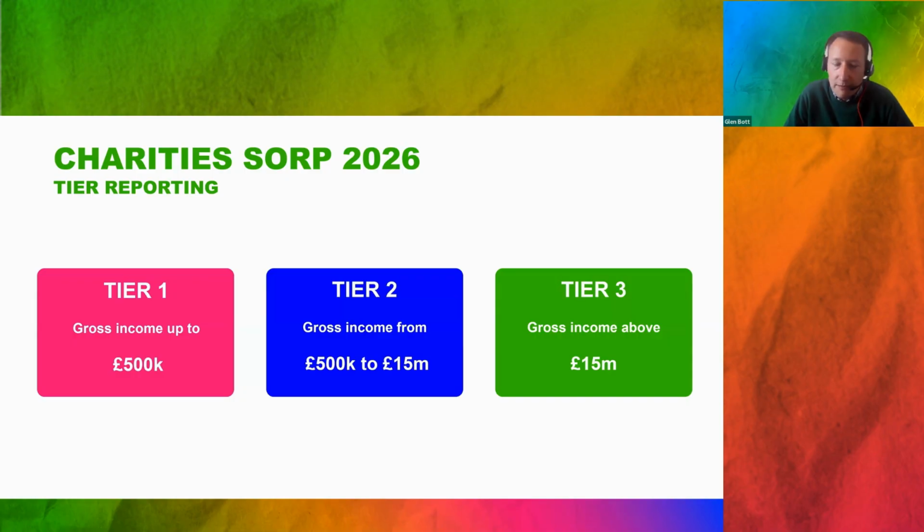The tiering, mentioned earlier, there's 29 modules within the SORP. The tier reporting only actually impacts 5 of those modules in terms of where there's changes for the tiers. But arguably the module that has the largest impact from what tier you're in is the trustees report. And that's what we're going to cover today.